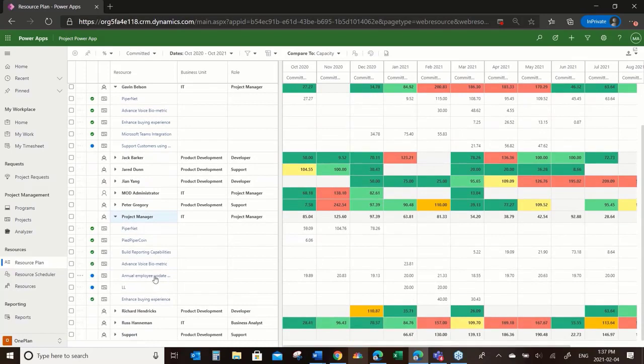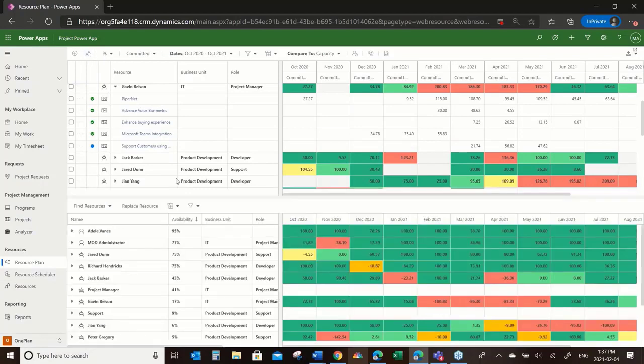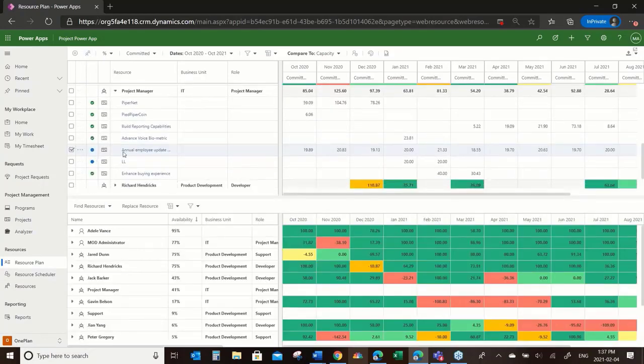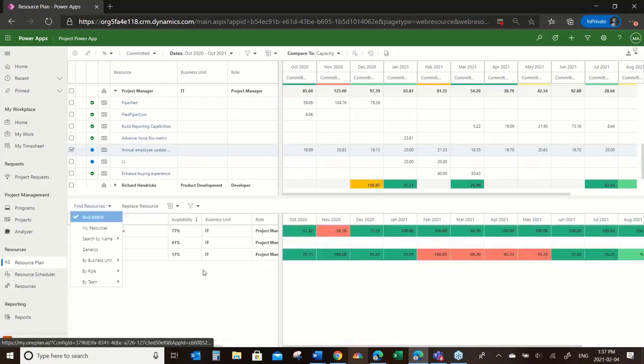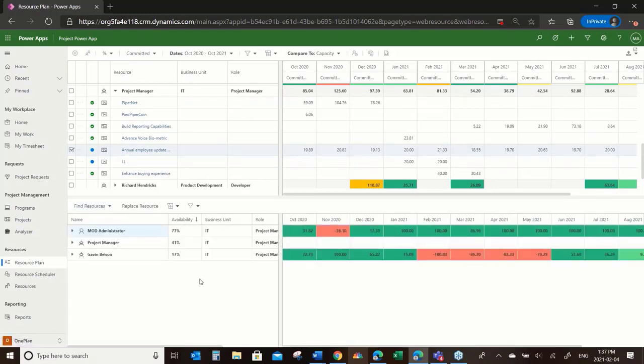There's that project we were on. I could perform the same exercise here to say, which project, or rather who should I put on this project? So what's my best match? It's the same data, same information, same UI. It really comes down to whether that's a role that the resource manager function should fulfill, or can the PM do that themselves? They're all working off the same information, depending on how you want to proceed.